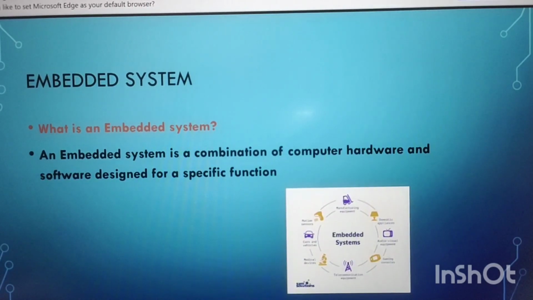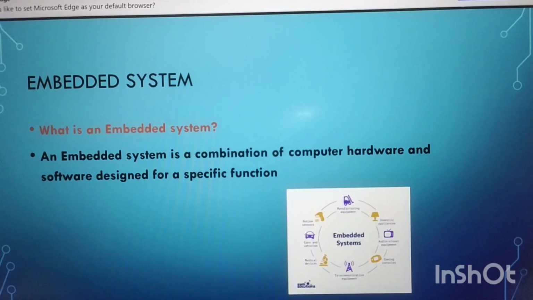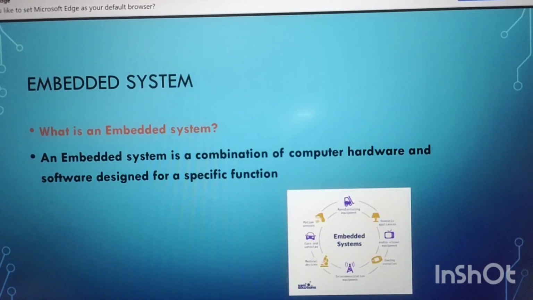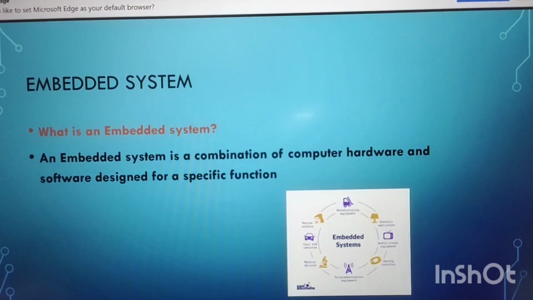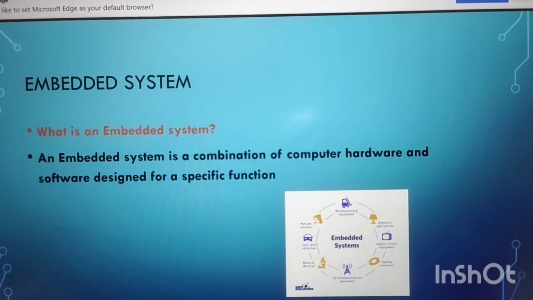They have taught about embedded system applications, characteristics, and different types of embedded systems, how they will be used, and real time, how it will work, how the hardware will work, and how the software will be specified in that embedded system. This was given with a brief introduction by the sir.